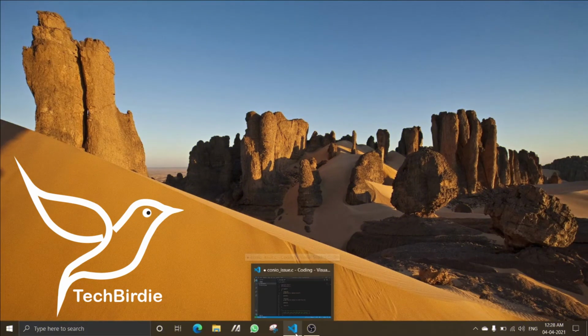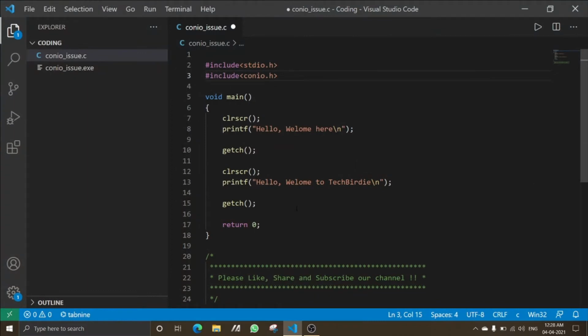So I will use my VS Code compiler for resolving this, and I will open it here. As you can see, I have written code as written in the previous compilers, as you might have seen some YouTubers writing these codes, or you might have seen on some websites this kind of code using the conio.h header file and commands like clrscr for clearing the screen and getch for stopping the screen after displaying the results.